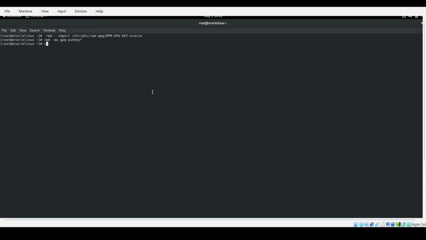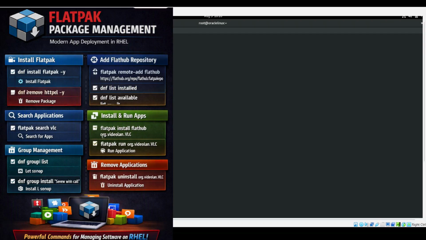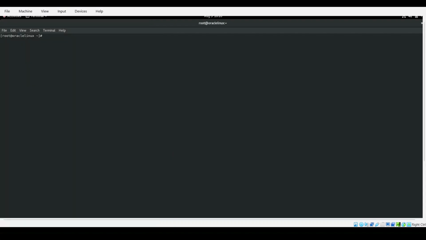Now another part is Flatpak. This is also required for the RHCSA. So using DNF install flatpak -y, using this command we install the Flatpak.